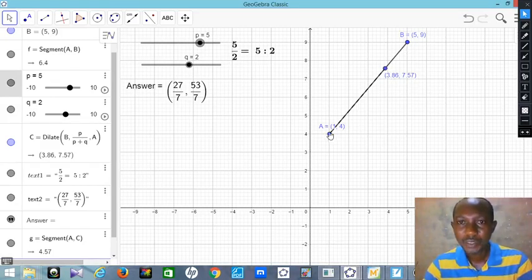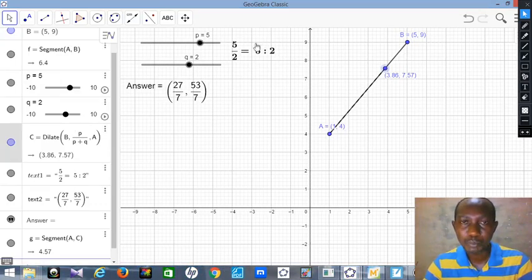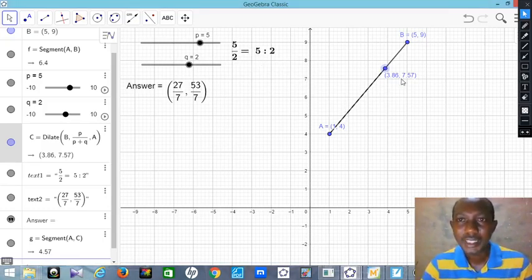I know what 5 ratio 2 means. It's just telling us that from A, 5 is the first ratio. From A, move 5 steps towards the side. Then from B, move 2 steps towards the side. You know, the ratios are both positive. So this type of ratio, where both numbers are positive, we usually call it division of a line internally. This is internal division. You can see that the ratio P ratio Q, which is 5 ratio 2, divides this line AB internally. See, the ratio is inside.